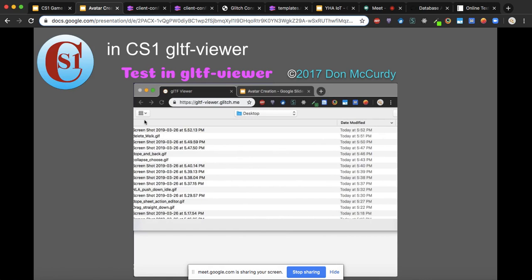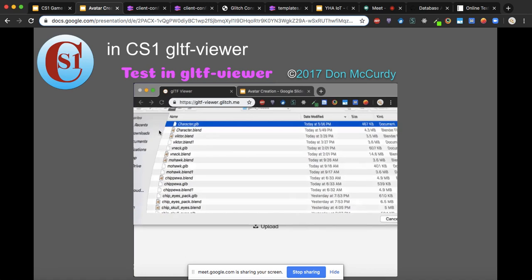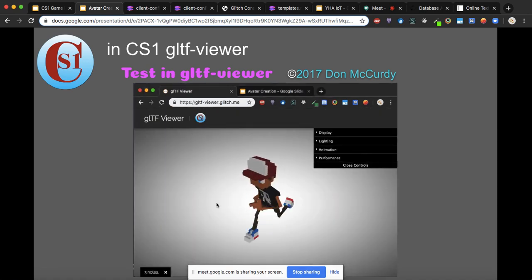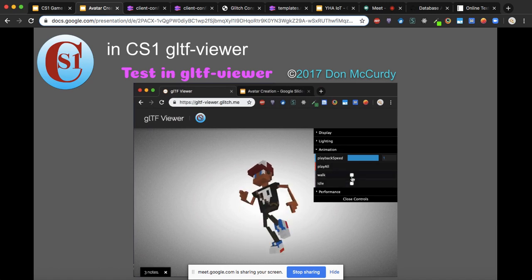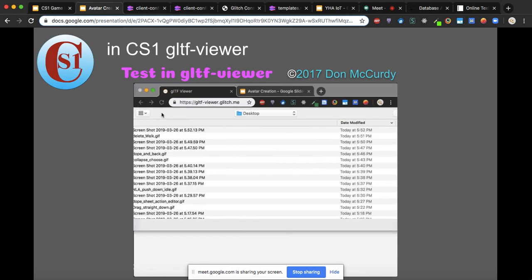Then I just have them upload it and test it, to make sure that whenever they upload it and put it in the tester, they name the animations correctly, because I have them expand the animation and make sure it says walk and says idle with a lowercase w, because the API is expecting that. Otherwise, they have to dig deeper in the source code and change it.